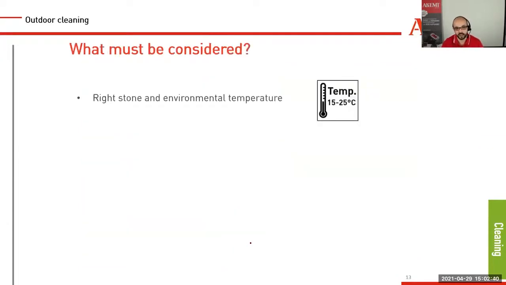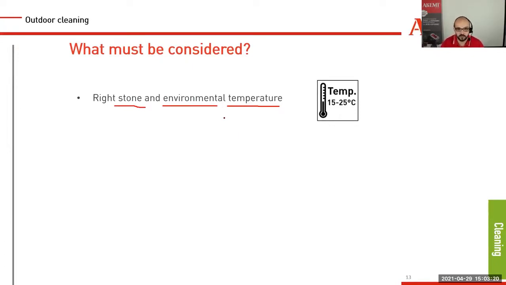Before starting with the practical and theoretical part about our cleaners, because today I will not only tell you something in the technical way, I will also show you some practical things about our cleaners, we will talk about what must be considered before cleaning your stone, your garden, your terrace, or maybe also your facade. First of all, it's important to consider the right temperature, and when I say temperature, I mean not only the environmental temperature, but also the stone temperature.